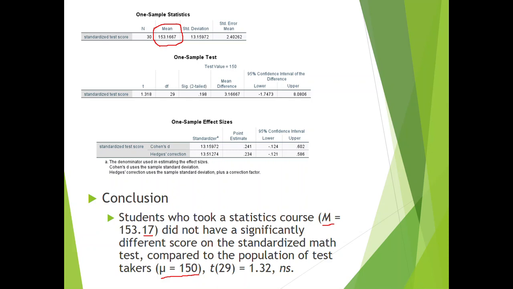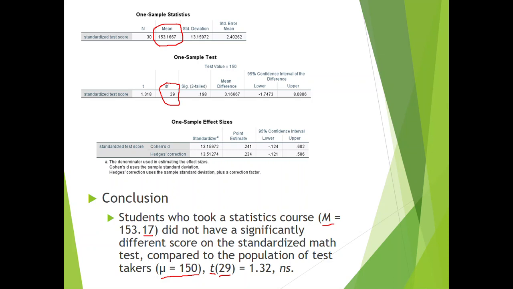So we're going to report the results of the t-test by saying t, which is italicized, and then we want to put the degrees of freedom in parentheses next to that t. You notice there's no spaces around the parentheses, it's just right next to it. And the degrees of freedom I got from up here in the one sample test output. So we'll put that number associated with the degrees of freedom in the parentheses.